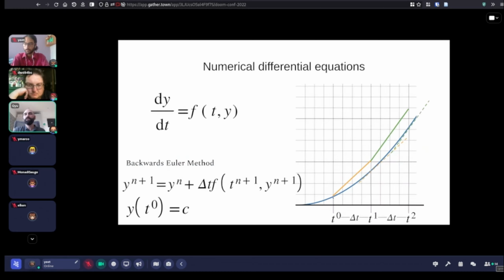But we could also do the opposite and project these things backwards. So if we look at the point here, we look at the derivative at the next point, and then say, well, let's take this backwards. So we go from this point and use this gradient to shoot up. And then we do the same thing for the next one. So we look at the point here, and then place it back here and shoot up instead. So now we're kind of over-predicting instead of under-predicting for a curve which looks of this type.